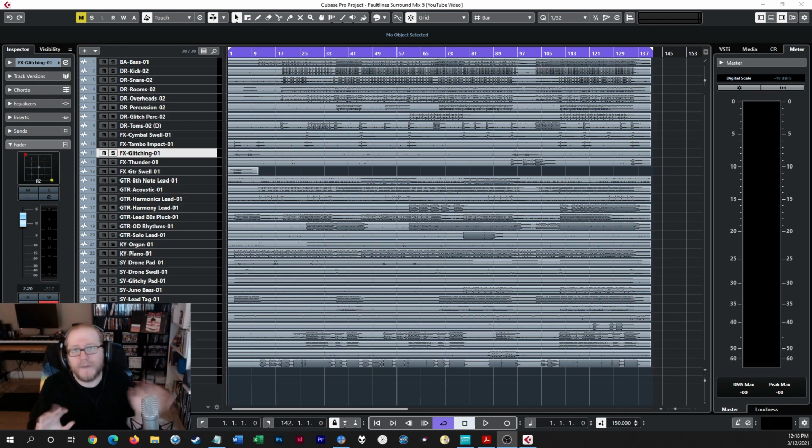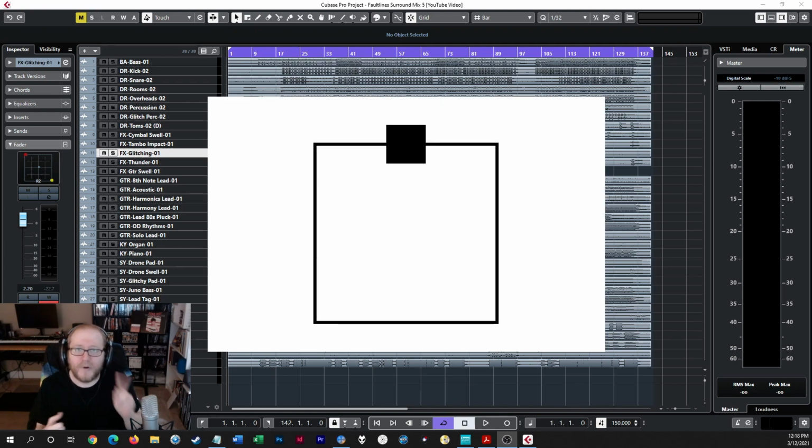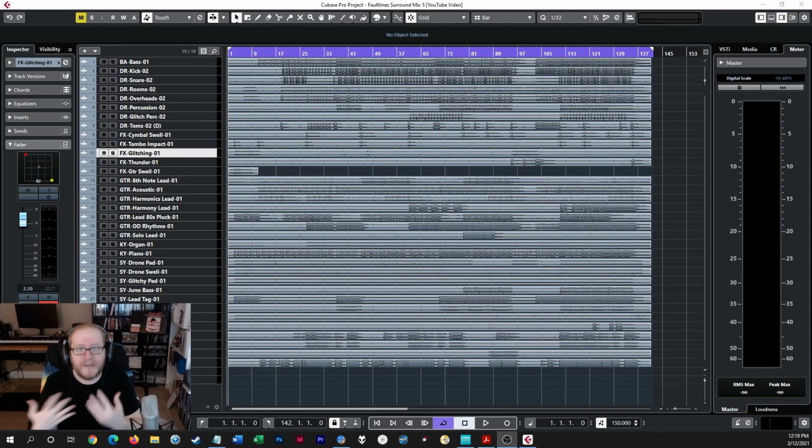So before we get into any of the mixing, I think we need to do a little bit of history of surround sound. So with sound recording technology, everything started as mono. You had one channel, all the sounds were in that one channel. So the only way you could really create any depth or space in a mono signal is going to be with reverb, EQ, and volume. That's all the engineers had to work with.